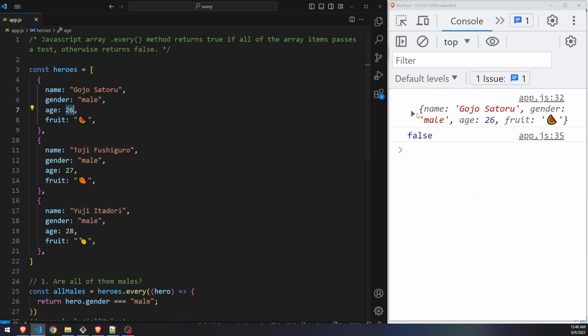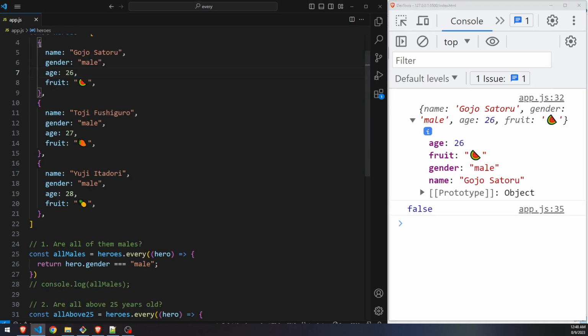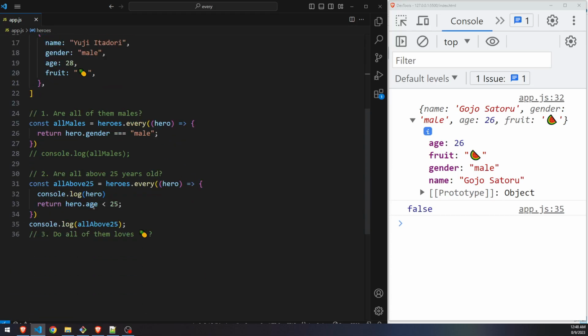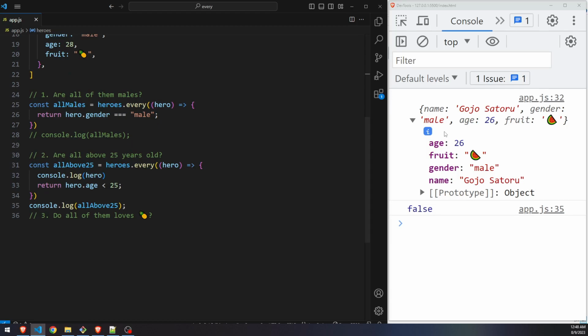And yes, of course, it stops right after the 26, because in this iteration it's already falsy, since an age of 26 is not less than 25, so it stops the operation and we know that this is a false statement. So that's pretty much what we want to achieve there.